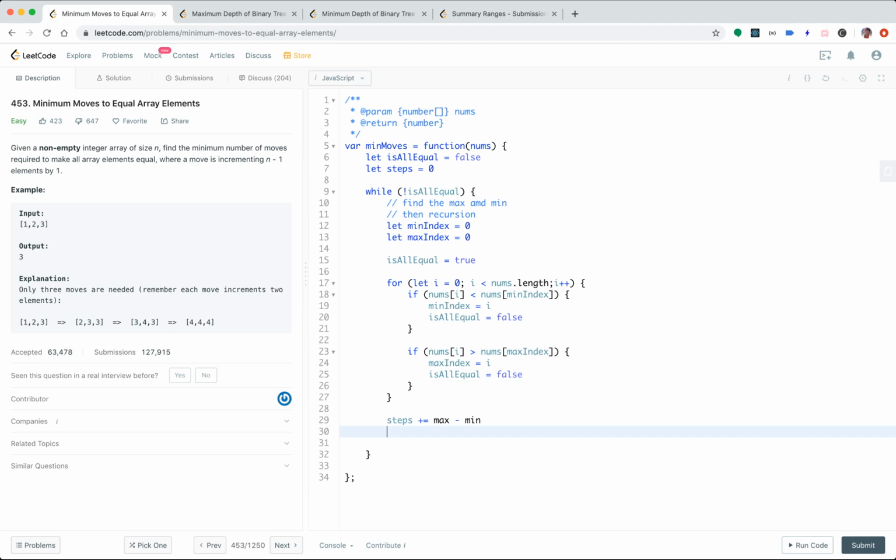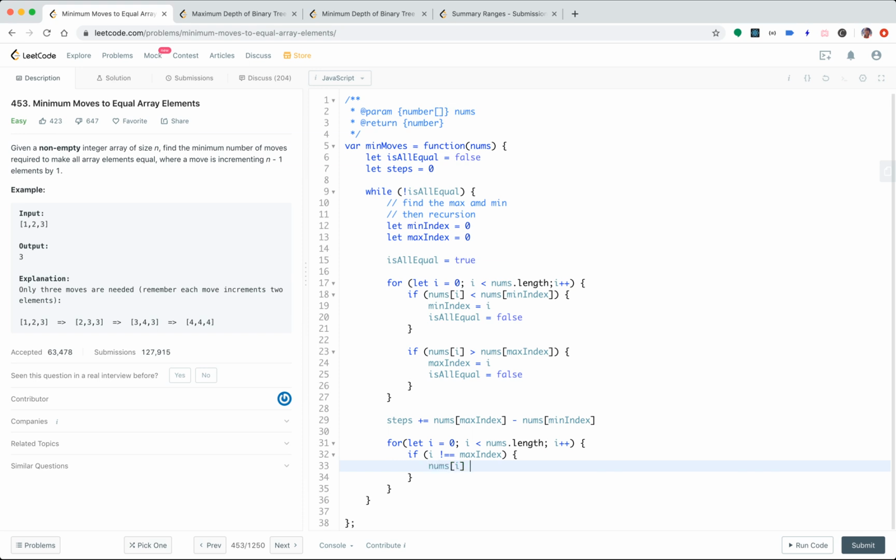So steps should be nums max index minus nums min index. And for let i equals 0, i smaller than nums length, i plus plus, if i is not max index, nums[i] plus equals this step.